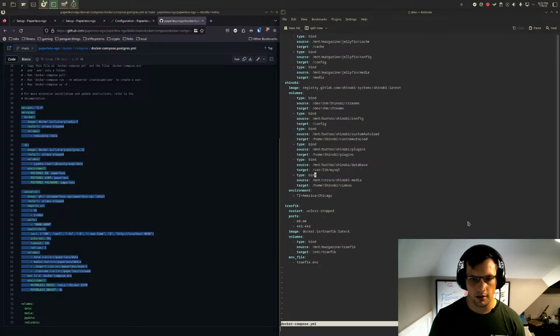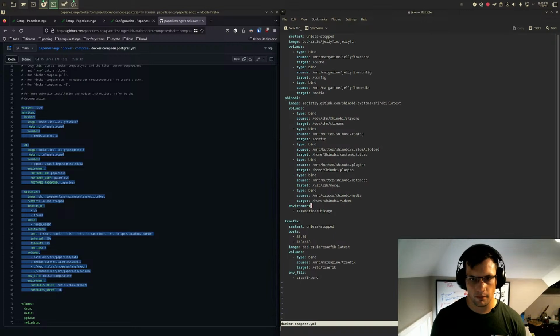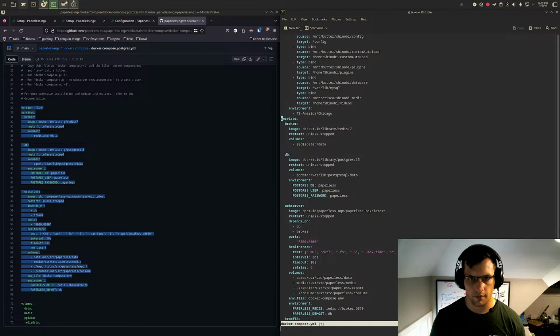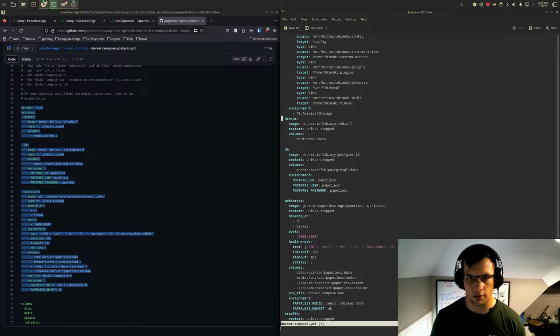So copy. I want to paste this part. I handle volumes through bind mounting, so that's how we're going to go through this. Alright, so we don't need this or this. We can go straight to here.